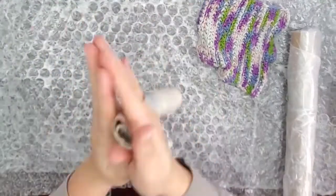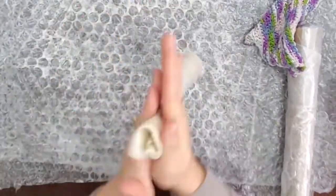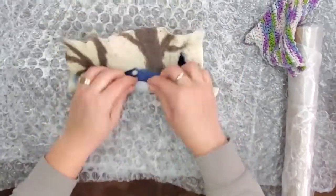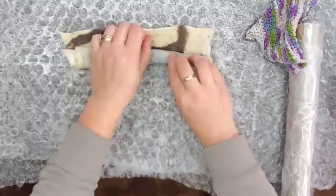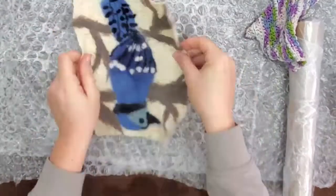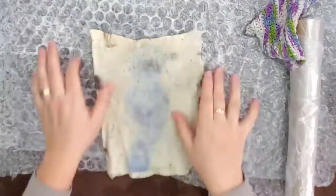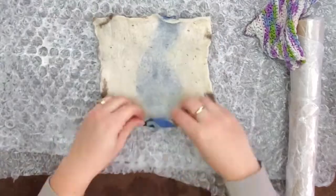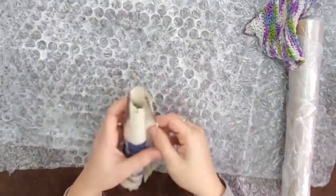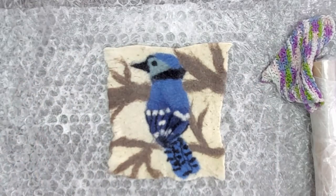Now this can take a while. And you might have to roll it up and roll it on the top, and then unroll it and roll it back up, and then roll it in the middle, because it likes to come apart and get loose while you're rolling. But as you're folding this, it will start to shrink down. And you can fold it on certain parts too. Like if one part of your piece is sticking out more than the other, you can roll that part up.